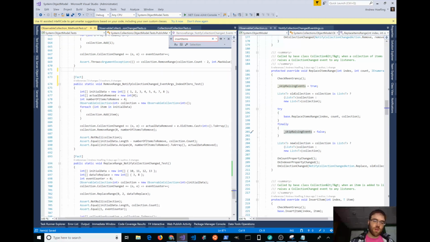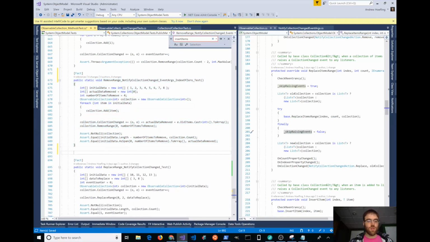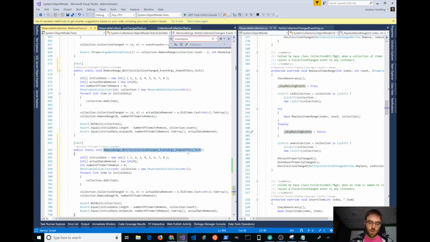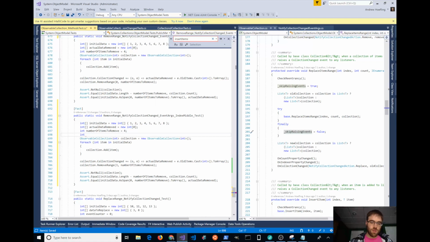Get rid of that comment. And we're going to say index middle. So we'll do like 3. We'll say int start index will be, we'll say 3. Do that to 3, do that to start.